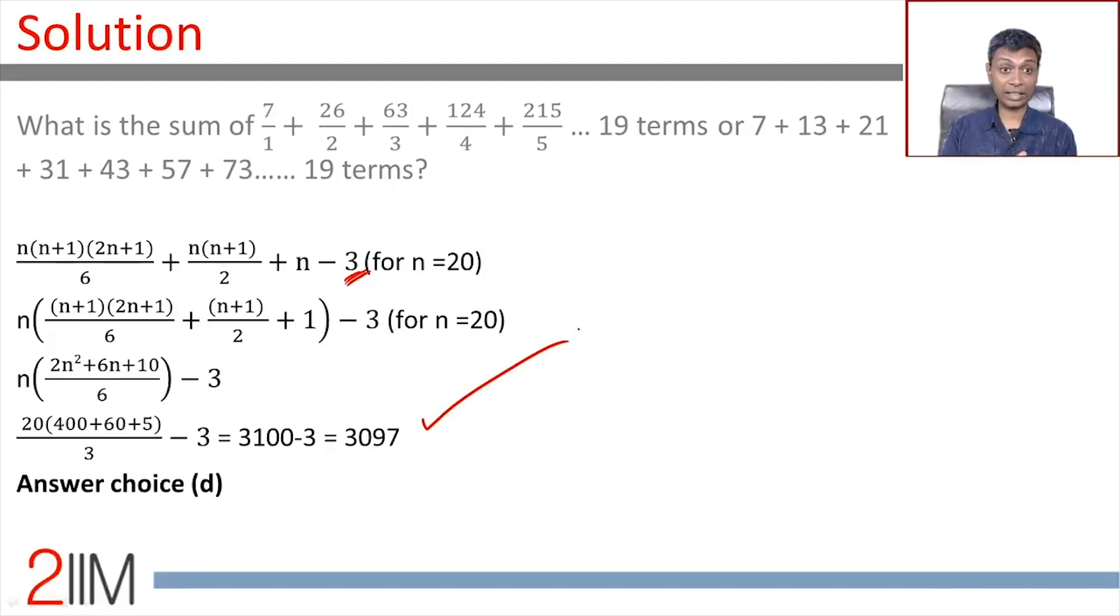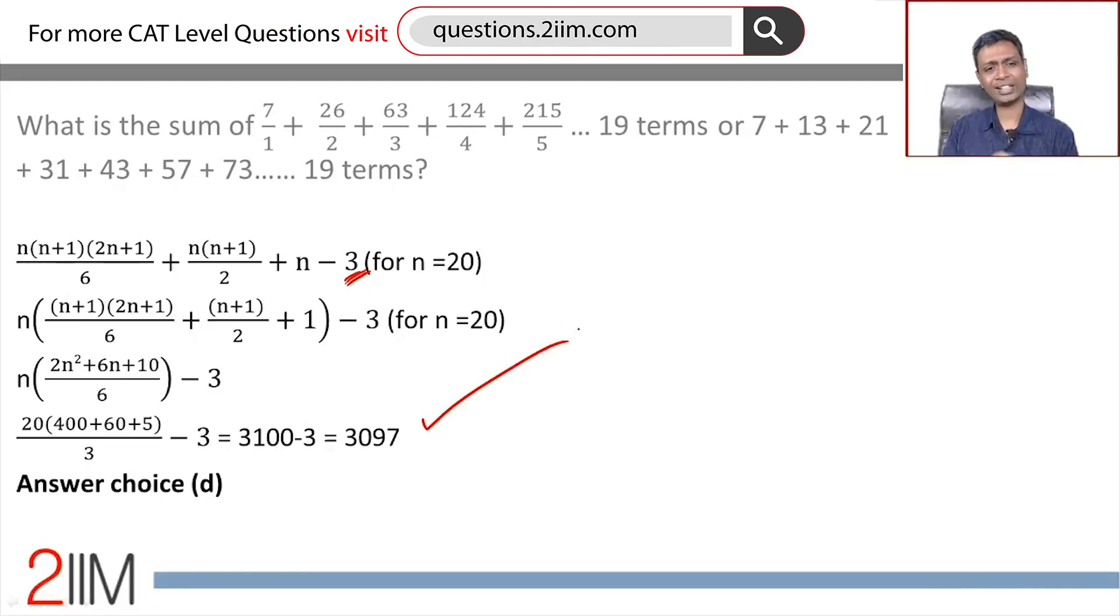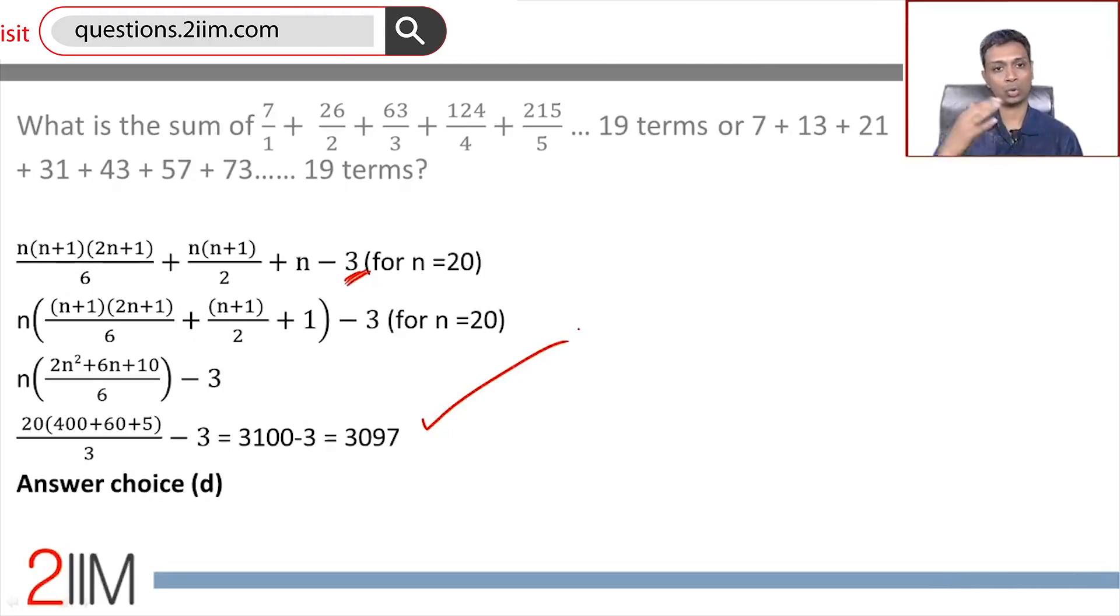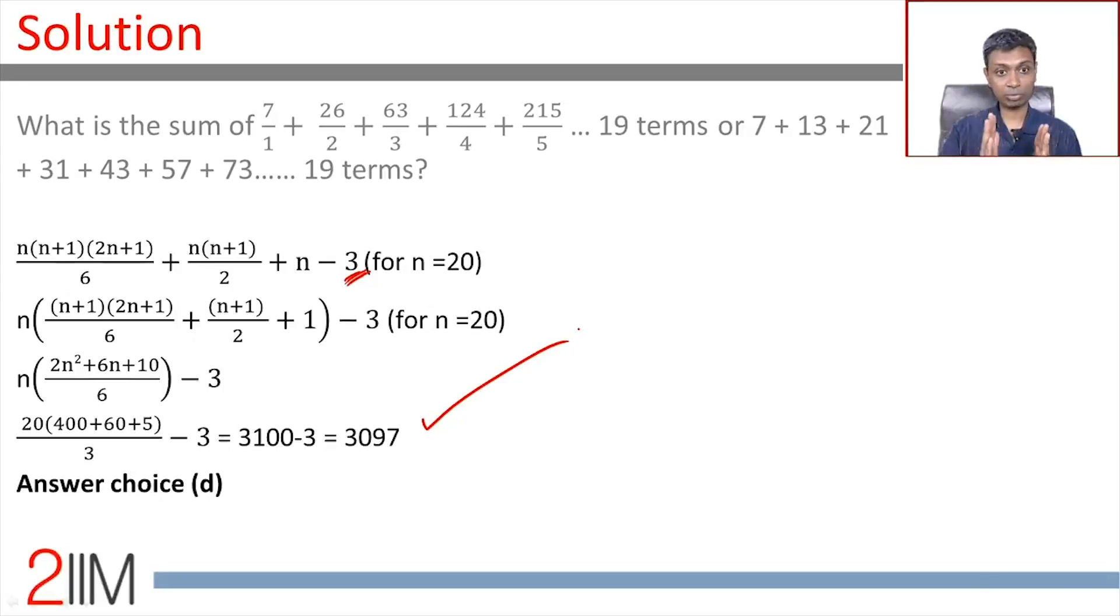Break all of these questions down with a general term. Once you get the general term, write it in terms of n³, n², n and plug in the summation formula. Just be careful about the detail. Am I leaving out the first term? Am I counting all squares from 1² to 20²? Am I leaving out some term in between? Am I leaving out odd terms, even terms? That detail is very critical. Please don't gloss over that detail. Very vital to keep that detail in mind.